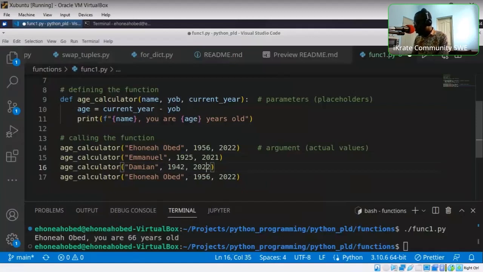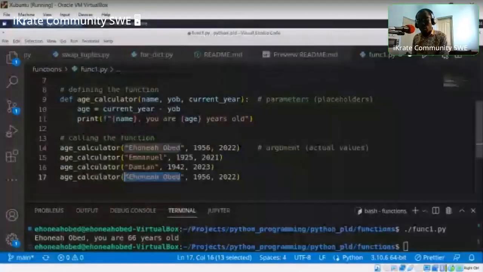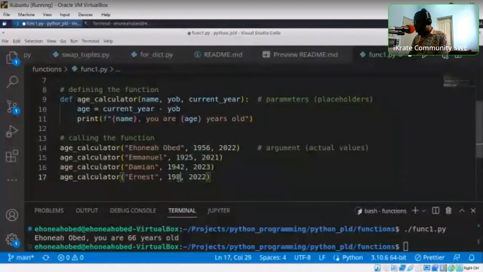He's in 2023. Then the last person, Ernest. Ernest was born 1985. He's in 2028. Okay, so this means that we can use it.